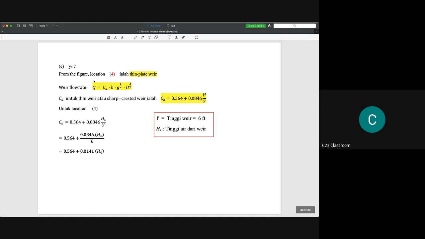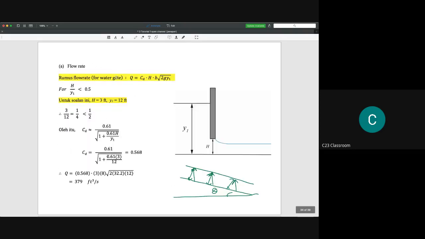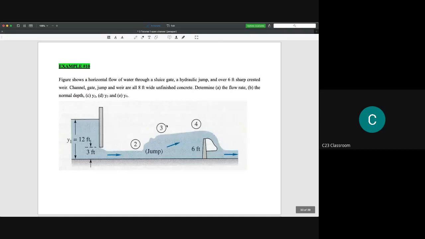Then we need to estimate Y4, the height of water at point number 4. If you see the total picture, we have a flow here, and the flow will start at the bottom here because we have a step, some plate here, and the water needs to climb this wall. So we need to calculate the height of water from the top of the plate here to the free surface of the water.